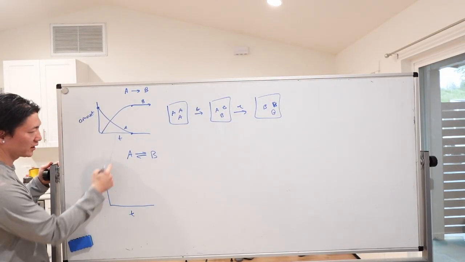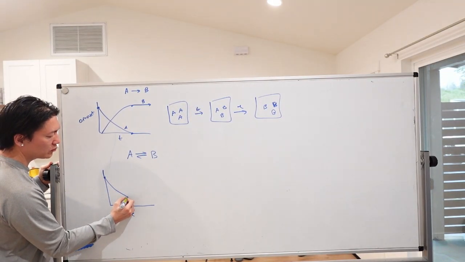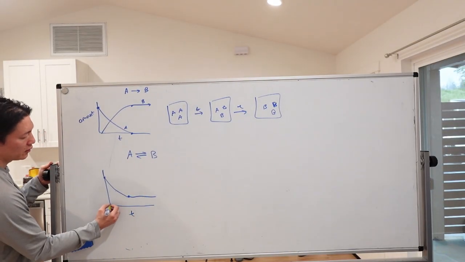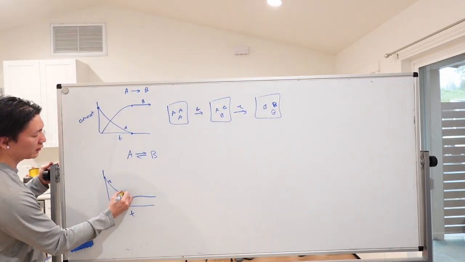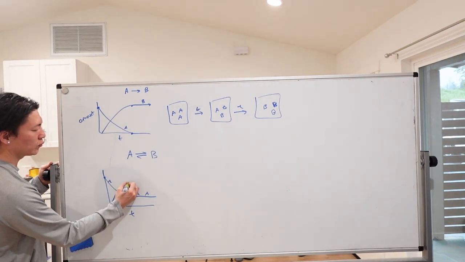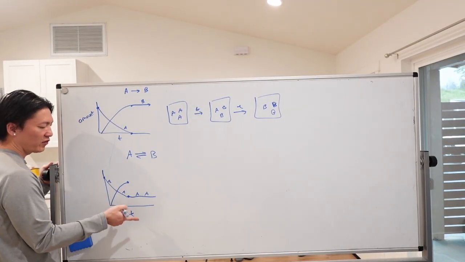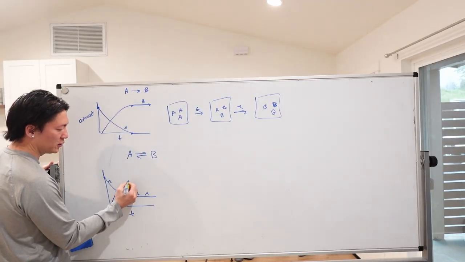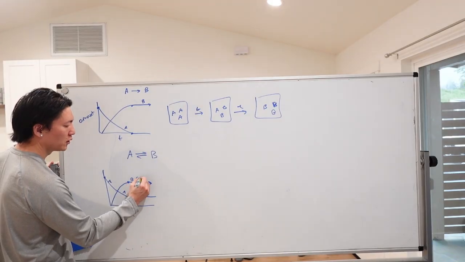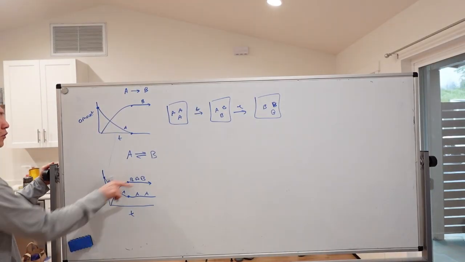And so, again, you start off with A, and as A starts to decrease, it doesn't really hit 0. There's still a little bit left. And so this is the amount of A. I'll just label it with the letter A. And then B starts to increase, and once it gets to that point, the amount of A turning into B no longer affects the amount of B increasing. So B remains the same afterwards. In other words, this is the B curve.